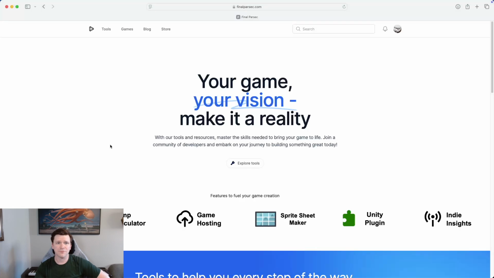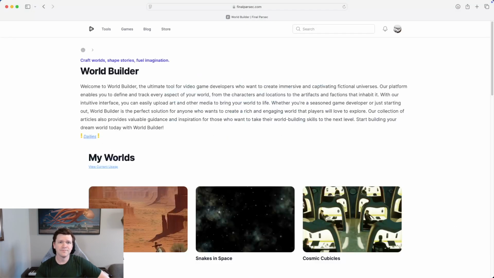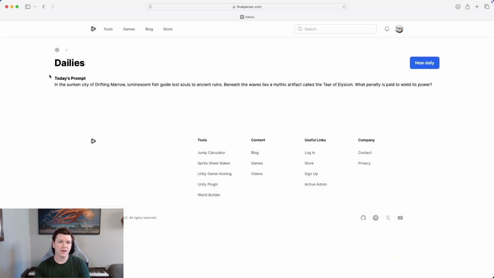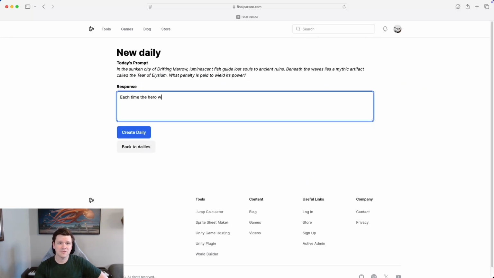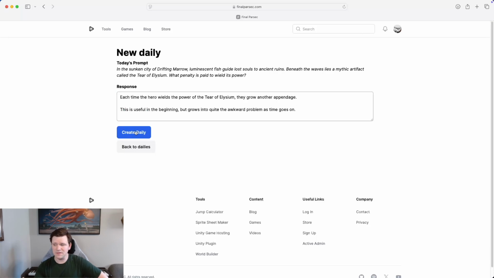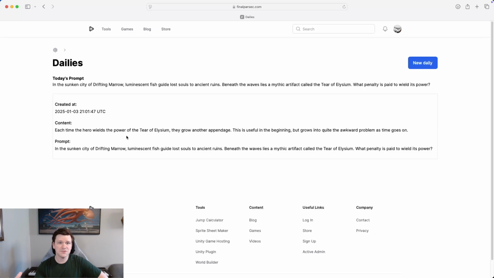It's still pretty bare bones, but I've introduced the dailies feature for the World Builder that I've been talking about for a little while now. The application will generate a prompt that encourages you to write. The prompt changes each day, and I'm using AI to generate them. It's my experience they can be a little formulaic or repetitive, but I have some ideas around how I can make these a bit more varied. So you can expect something like that to be updated in the future. You can respond to the prompts with as much or as little content as you want, and a history of all your responses is kept on the tool.